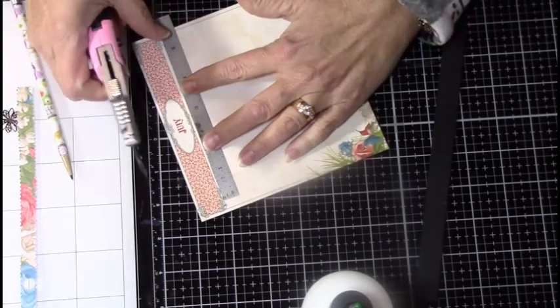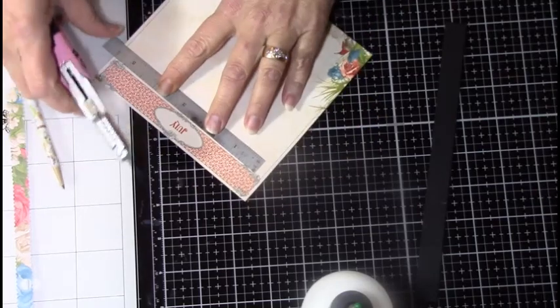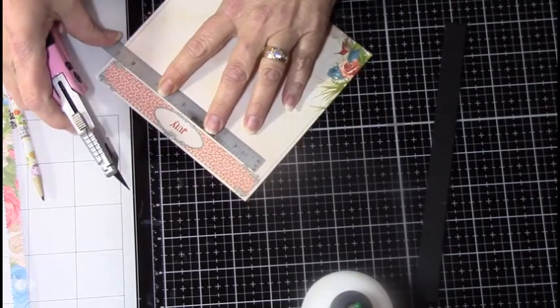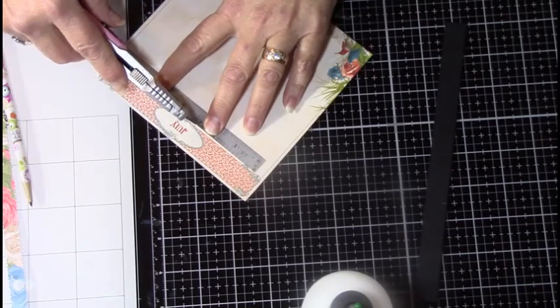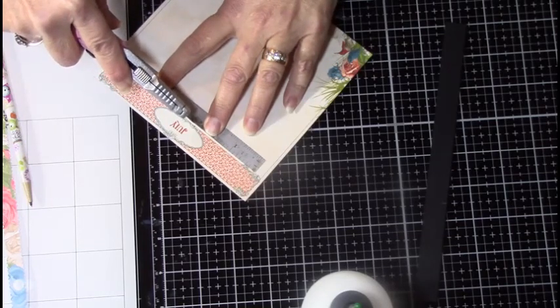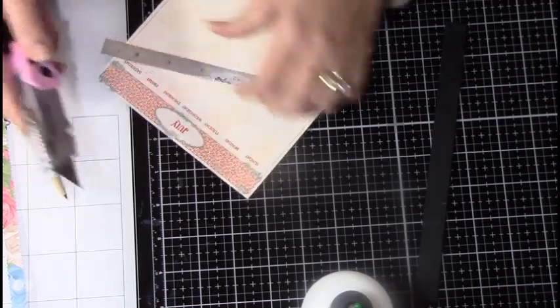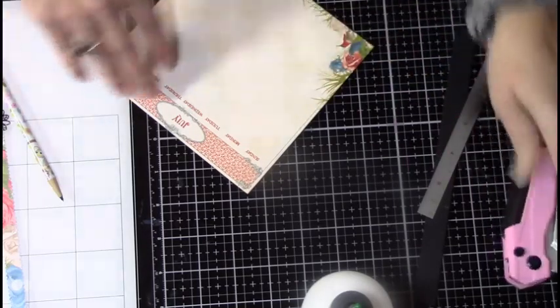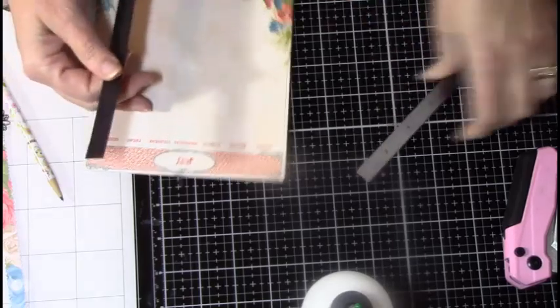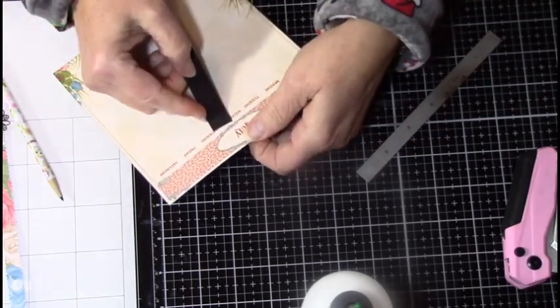Okay, so that ought to work right about there. Make sure I've got it straight, because that would not be good. And put your little point right where the first one starts and bring it down to right where, oh, a little too far. Dang it. I hate when that happens. Okay, that's all right. It will work out in the wash.